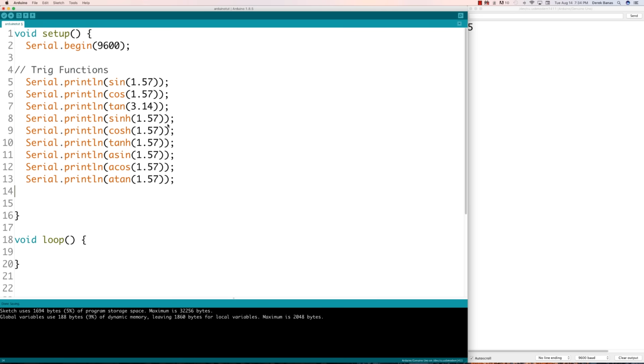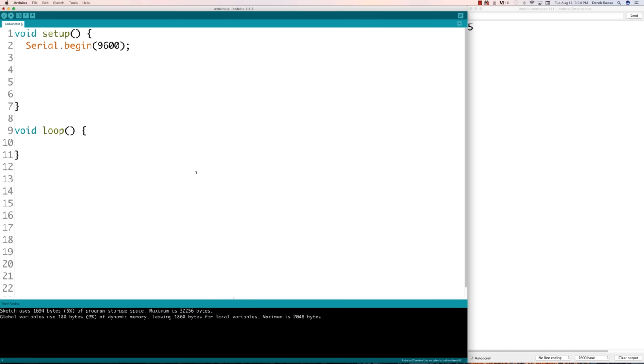Also, we're going to have some trig functions, of course, so those will be quite useful, especially in electronics, and there are all of those. And another thing we can do is, let's say we want to generate random values. Well, we're going to have to create a random seed. Basically, if you just call for a random value, it's going to be the same every single time the program runs. So what we need to do is initialize the random number generator we're going to be using here in a second with a random seed value. And what we're going to use is an unconnected pin, which is going to provide us with a random value. And the reason why is it's going to be a floating value. And we'll get more into that later.